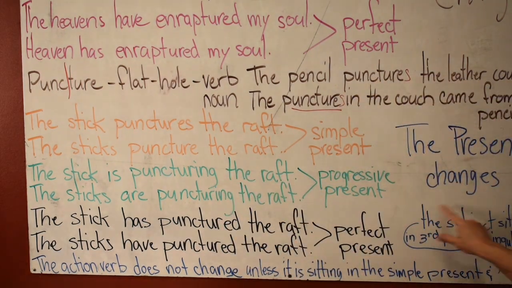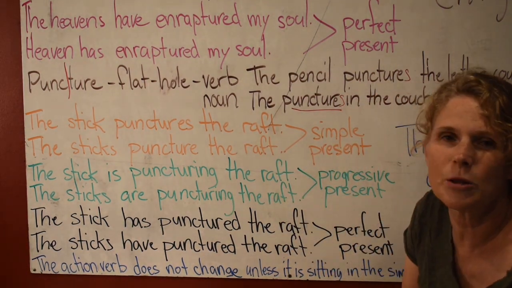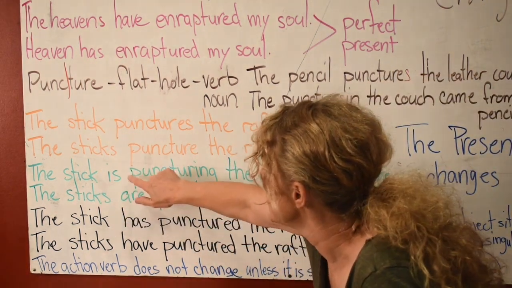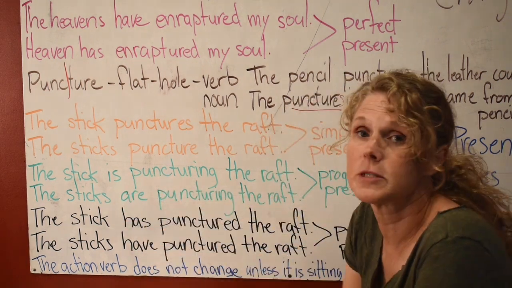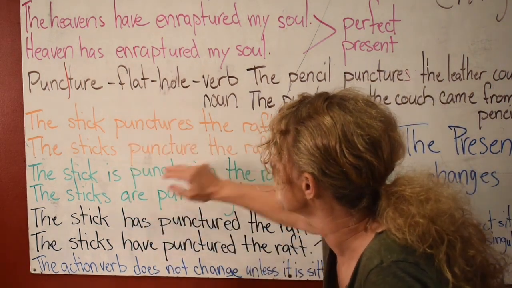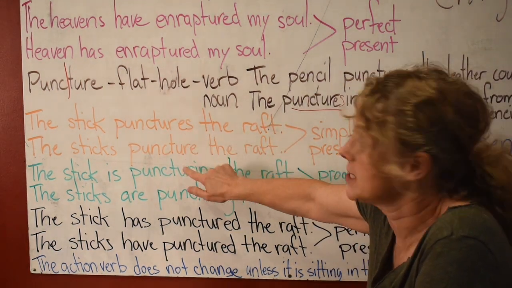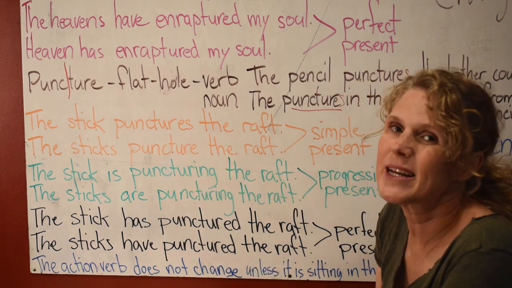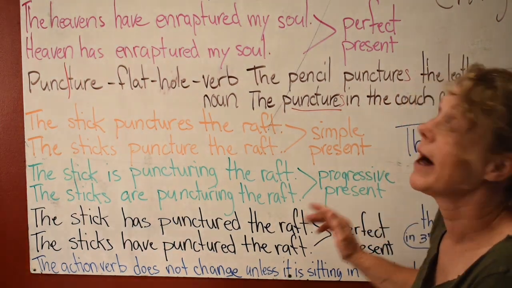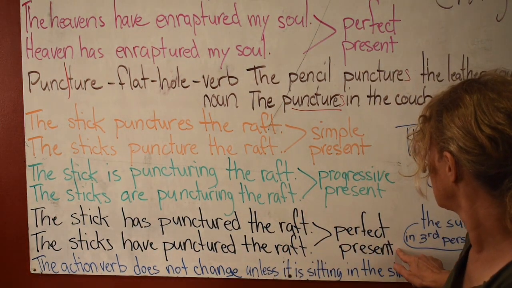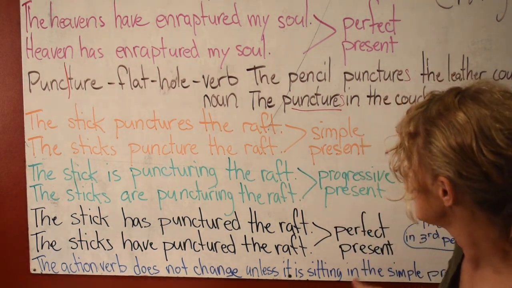Okay? The present changes. These are all sitting in the present. How do we know it's in the present? Yeah, the helping verb is, you have to understand which are present. These are present verbs. And so this one, you have to understand the simple present. These don't have INGs or EDs, right? And progressive, you have to have auxiliary verbs to help it out. But with your perfect, you don't have to make it be in the simple past. Do you remember that?